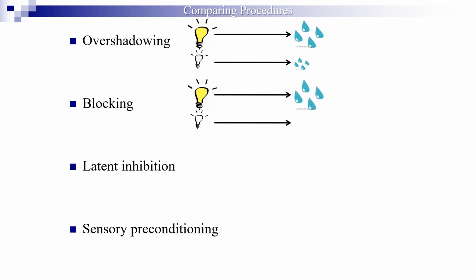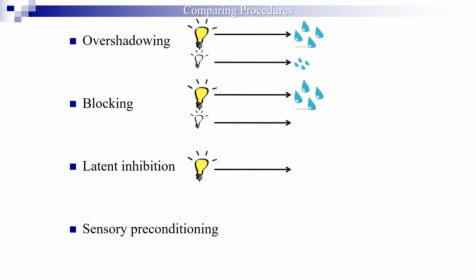What we see here is that the original CS still gets a fair amount of conditioned responding, but the new component that was added in later doesn't get any conditioned responding. What's happening is that the original conditioned stimulus blocked any kind of associative properties that the new conditioned stimulus would gain. So no conditioning occurred to that second conditioned stimulus that was added in.